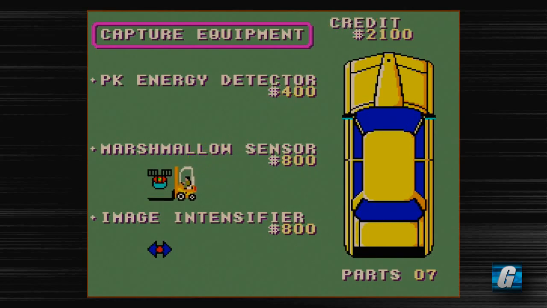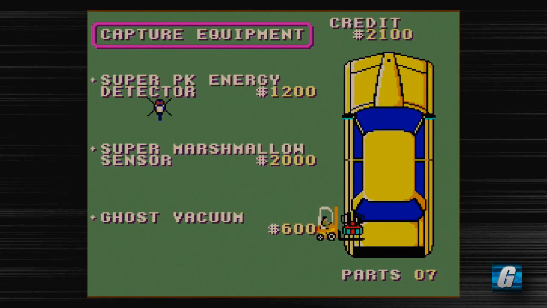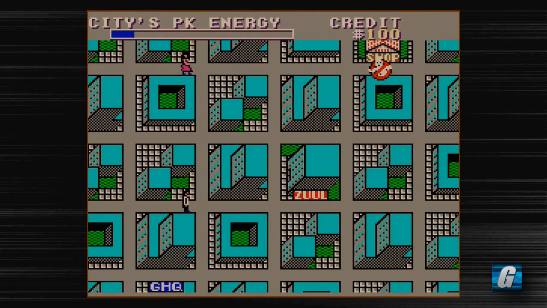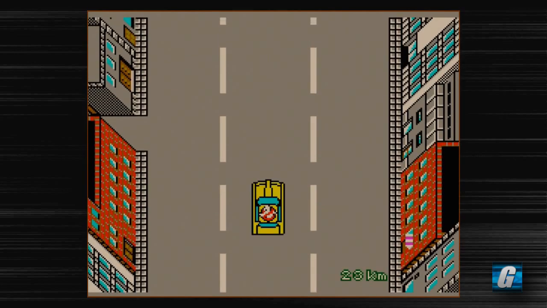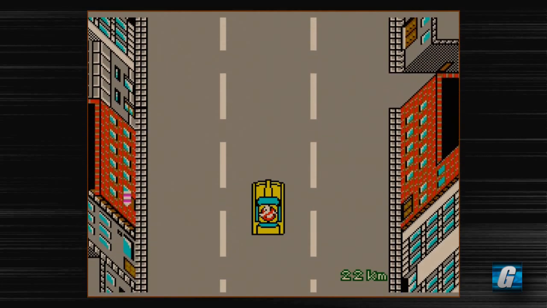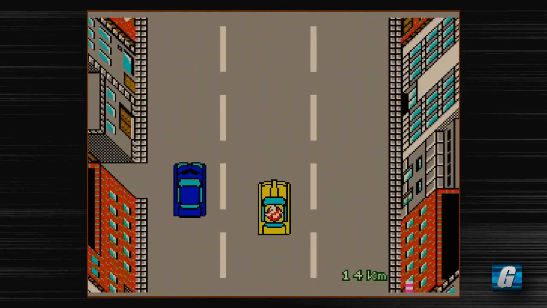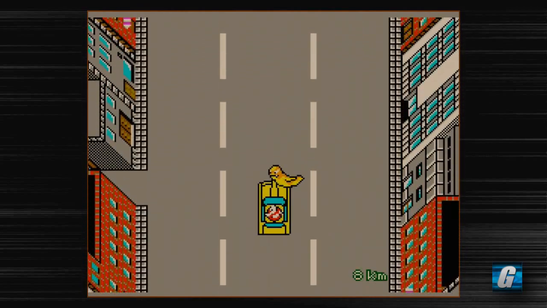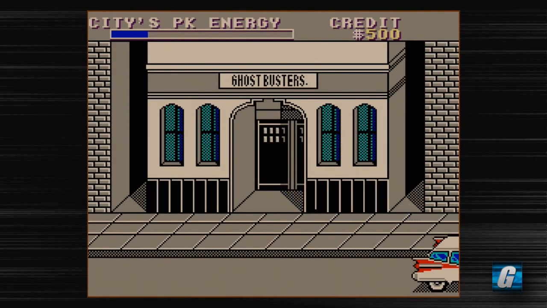And, so, Super Marshmallow sensor, why not? That's going to be for later when the Stay Puft Marshmallow Man starts appearing. So one thing I actually do sometimes is, if there's nothing happening, I'll literally just go back to HQ, refill my traps. It basically empties out my traps. And I'll use the ghost vacuum on little ghosts like this. That'll give you extra money. I think each ghost on the driving section is like a couple $100, so you're getting free money. You press button 1 to use your ghost traps. I'm sorry, ghost vacuum.